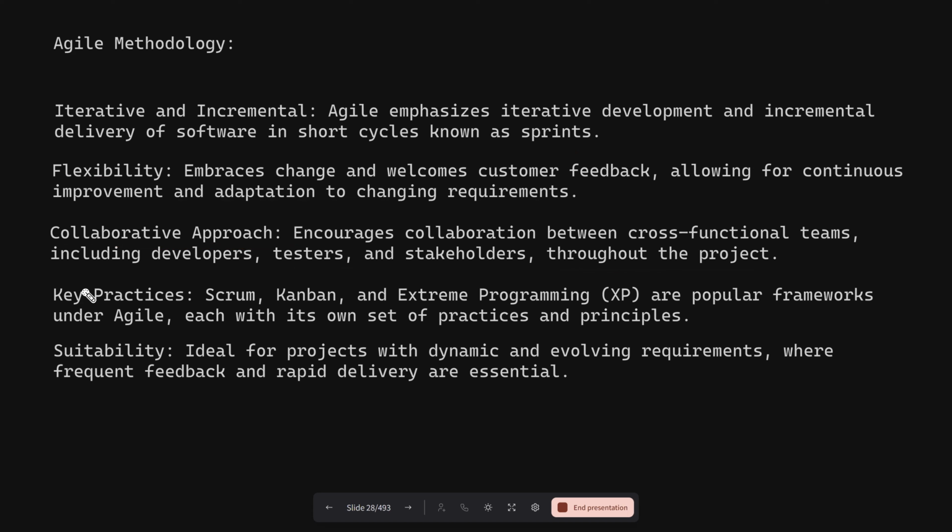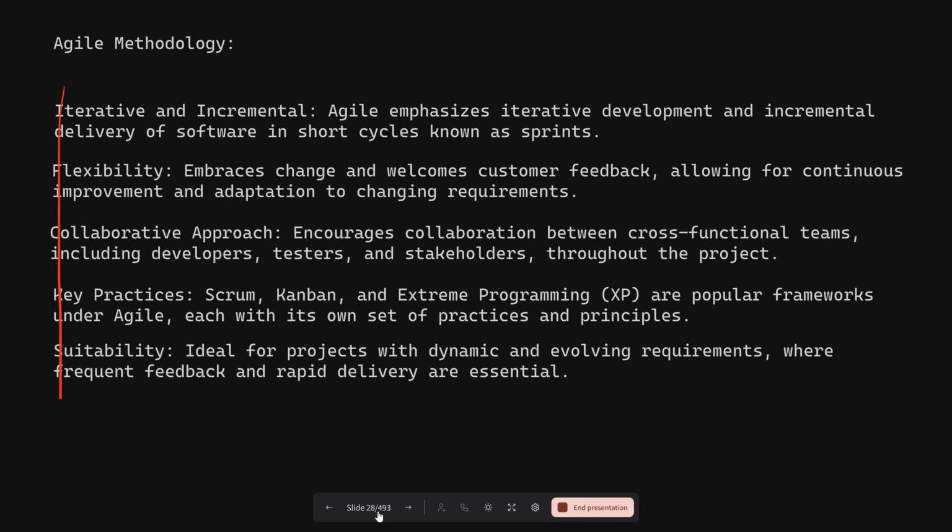Key practices. So now you can see that Scrum is a very popular word. People are searching for someone who knows Scrum. Scrum, Kanban. At least these two are very popular. Scrum and Kanban. Key practices: Kanban. These are important. Scrum is very important, I think for project managers also, they are looking for Scrum knowledge and all. Anyways, Kanban, extreme programming and popular frameworks such as Agile.